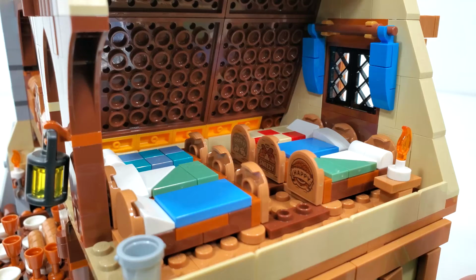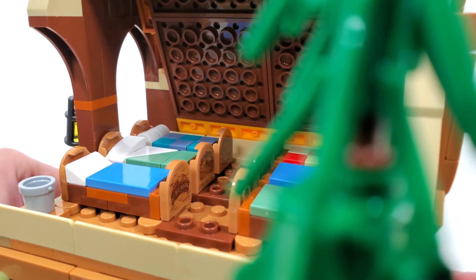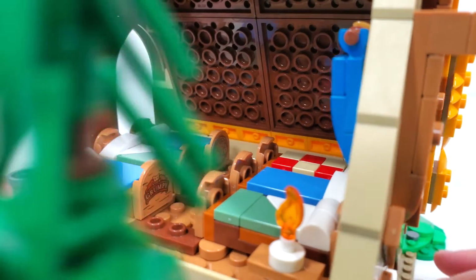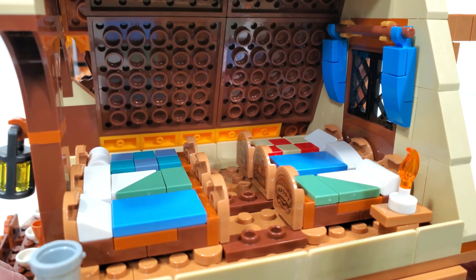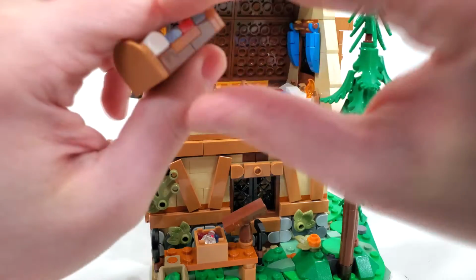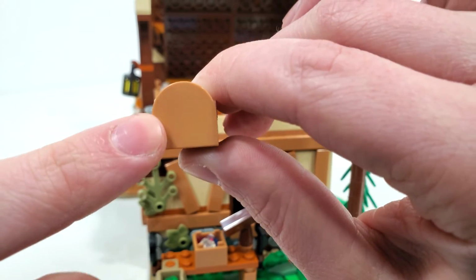Having removed Doc's bed from the middle, you can take a look at Happy, Sneezy, and Dopey's beds. And then from the other side, you can see Grumpy, Bashful, and Sleepy's beds, and you can see Sleepy's bed has a really nice pillow there. And all the pillow and the blanket designs are all mostly different between all of the characters, only a few similarities.